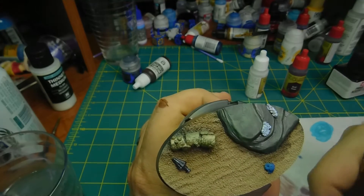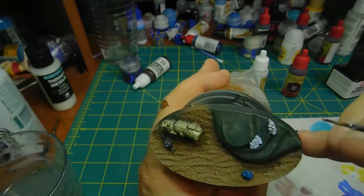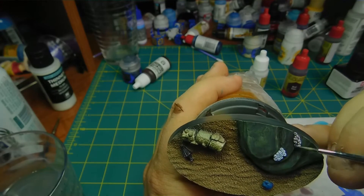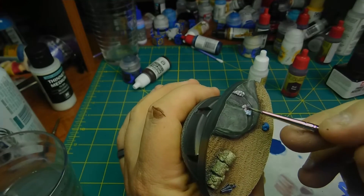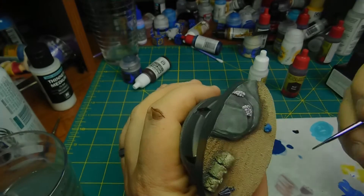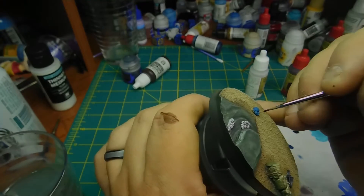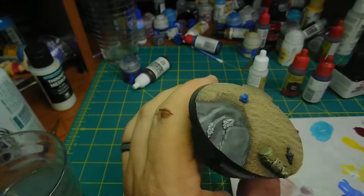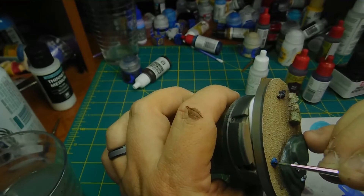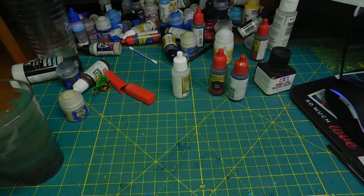Now we're coming in with some washes. According to the pictures I've seen, usually these are white with kind of red tones in them. So we're using some red wash and going to wash them real well, then go back over them to make sure that red wash just stays in the crevices and cracks. And of course, for a happy little crab, you've got to wash him too — nothing makes crabs happier than being wet. Maybe. Never spoken to a crab. Couldn't tell you what makes him happy.